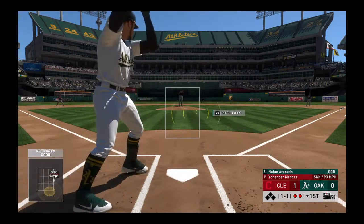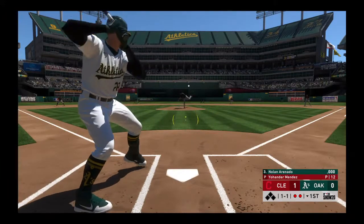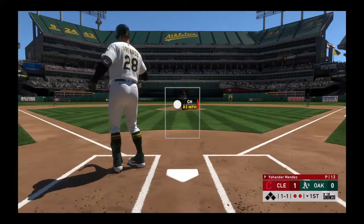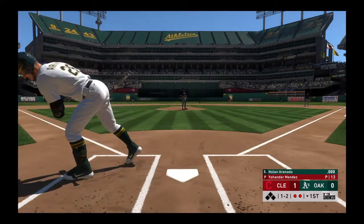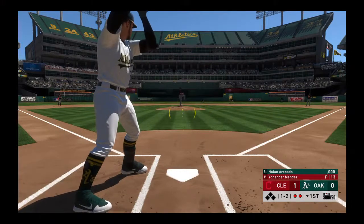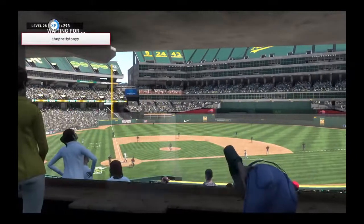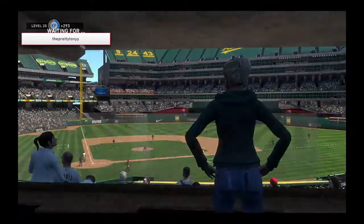Swing and a miss on the sinker, a ball and a strike. Ready to deal. Here's the 1-1. It's a high fly ball headed for the left field corner. If it stays fair, it's gone. And foul, though it had the home run distance. And just a masterful job of pitching here as he strikes out the side in order.